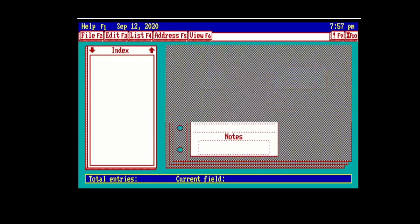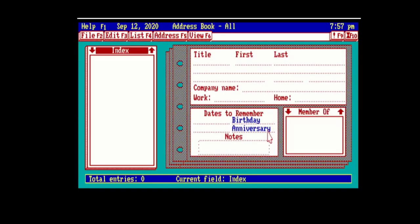You've got the address book. So that's pretty cool. You could use your computer as a personal information manager. So I could put... oh yeah, that's right. He got given a peerage.